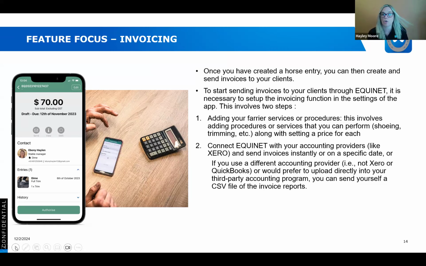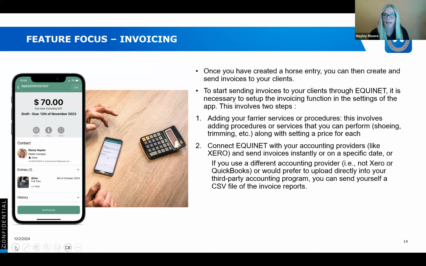You can actually edit pricing on the job, or, for example, you don't need to list every horse, you might be able to do 10 trims as one in one invoice or whatever. So there's a few little variables in terms of how you have the horses set up for your business. And then in terms of the invoicing, there's a few options.